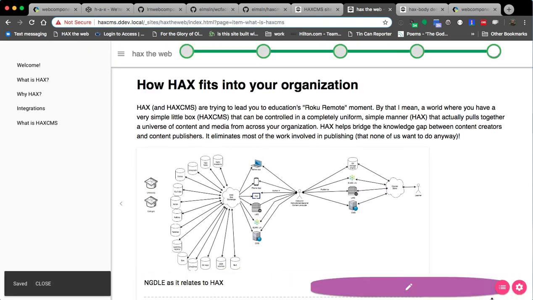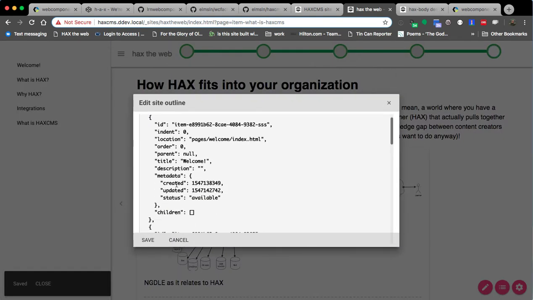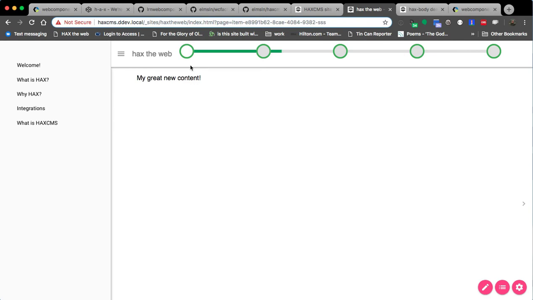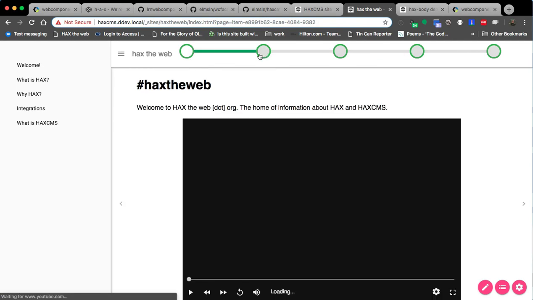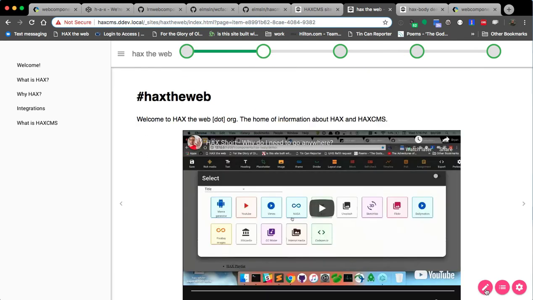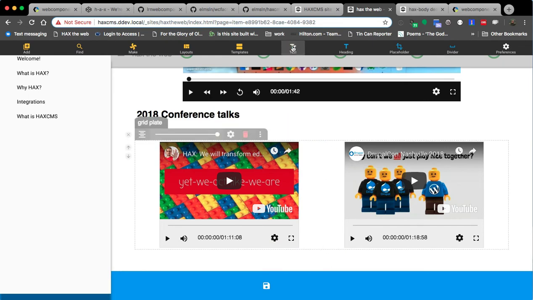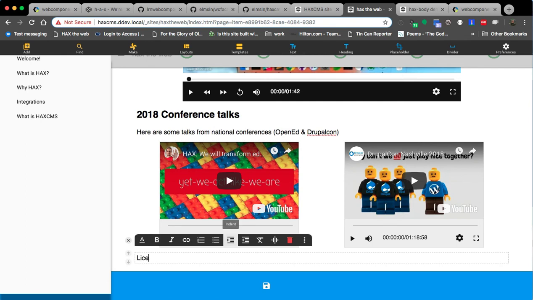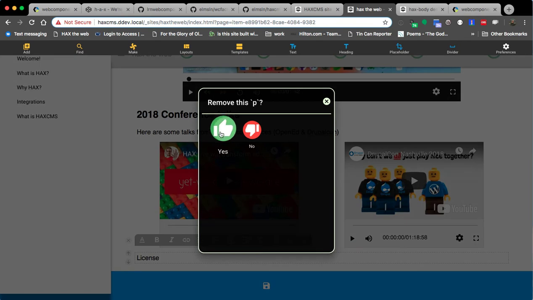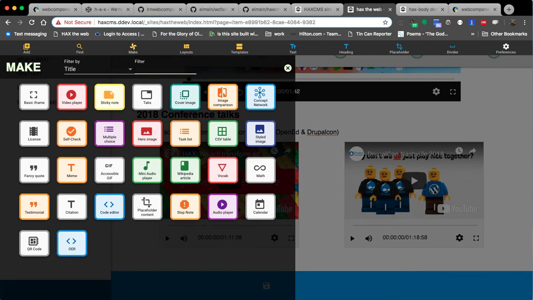So let's save that page, and we'll go back to, where's that page that had all the content on? There we go. So this page, we should probably throw a license. I don't like highlighting licenses, because everything should just have a license. No, I don't want to do it that way. I want to actually make a license.